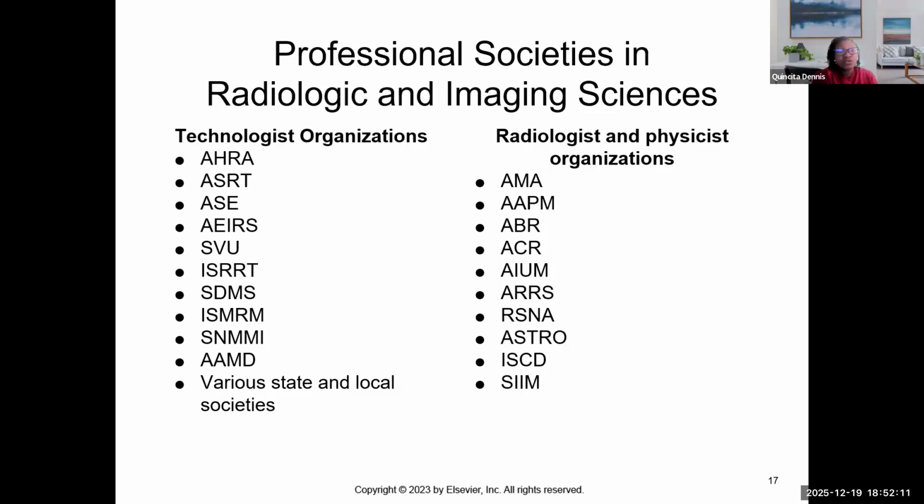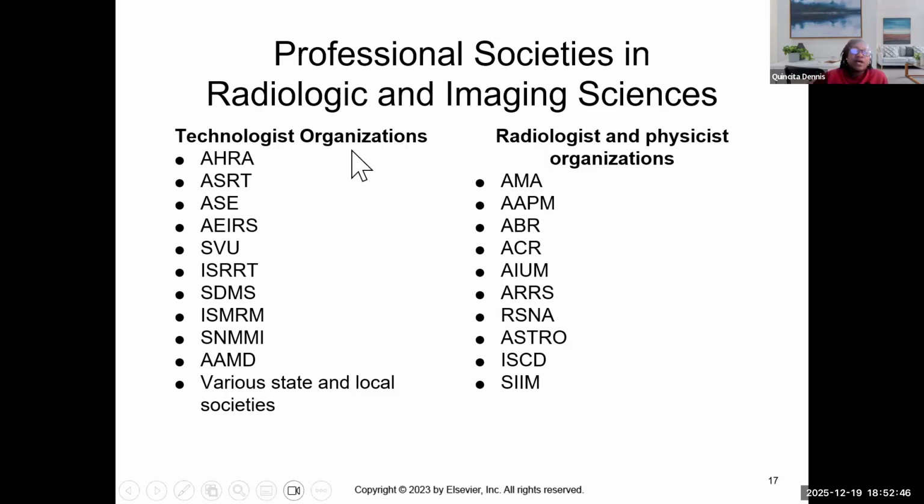And there are also some state organizations. So your state might have an organization. Again, Georgia is GSRT, the Georgia Society of Radiologic Technology. South Carolina, I was a part of that one. I think it was SCRT. And then what other state have I lived in? North Carolina. All states probably have their local branch, just like ASRT.